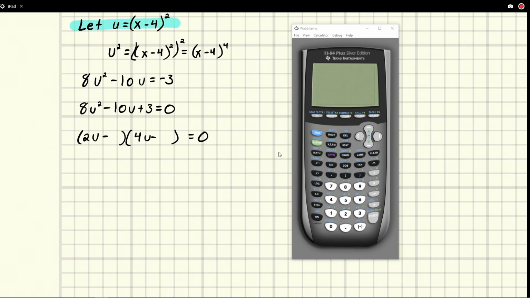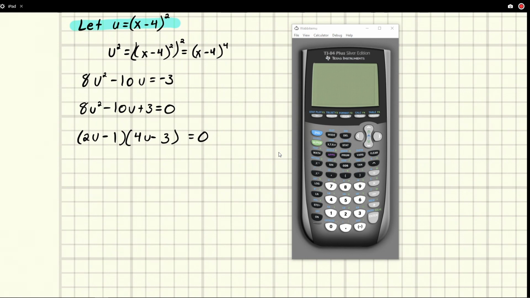So we have to choose where we're going to put this 3. Well, if we put the 3 here, it's going to be multiplied by the 4. That's 12, so that's too big. So we're going to put the 3 right here. This will be multiplied by the 2. And then we'll put the 1 right here. And let's try this out.